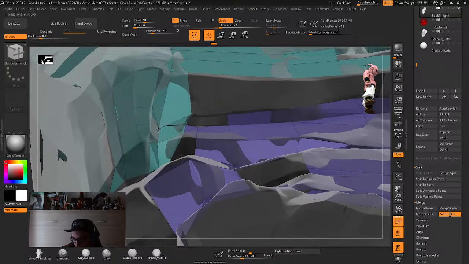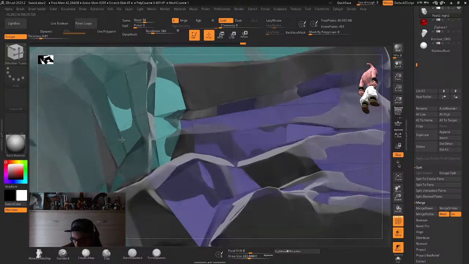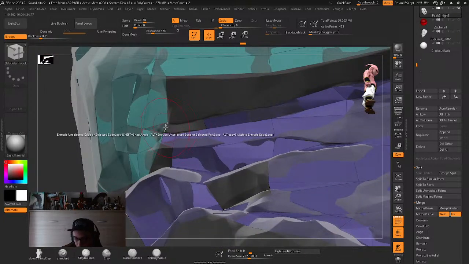There. This could be a triangle, to be honest. So we could actually weld these all together. Weld these together. And then EZT.